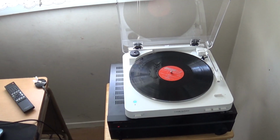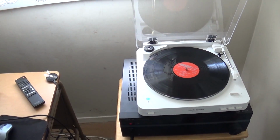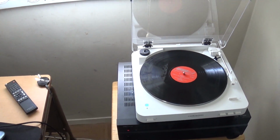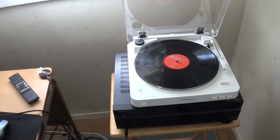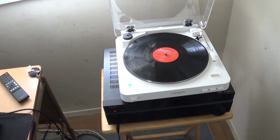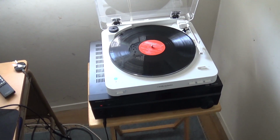Today I'm going to be reviewing the AT-LP60-BT Bluetooth turntable from Audio-Technica. It's basically the same as their LP60 model, but this one has Bluetooth built in, and it cost me $180, whereas the standard model without the Bluetooth is about $70-$80 less, depending on where you shop.